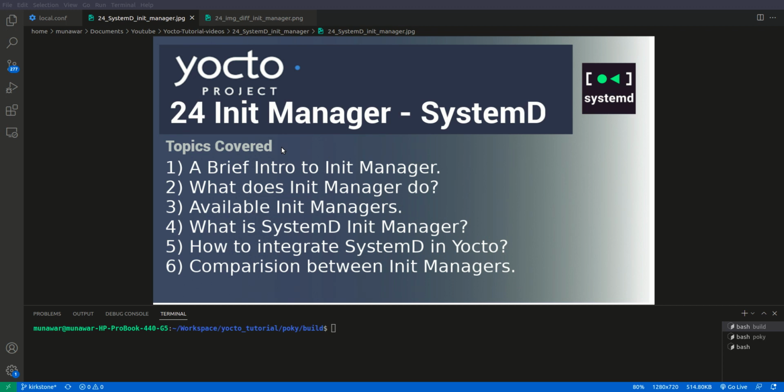And then it comes to service management, that it manages system services and daemons, including, for example, starting, stopping, restarting, and monitoring services. And then dependency resolution, like an init manager often manages services dependencies, ensuring that services are started in the correct order. And then we have process monitoring and restart, like it monitors running processes and can restart them if they fail or crash.